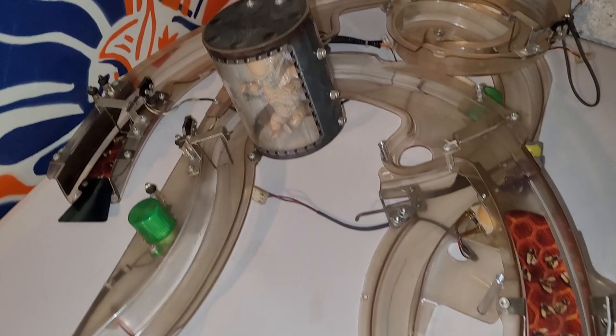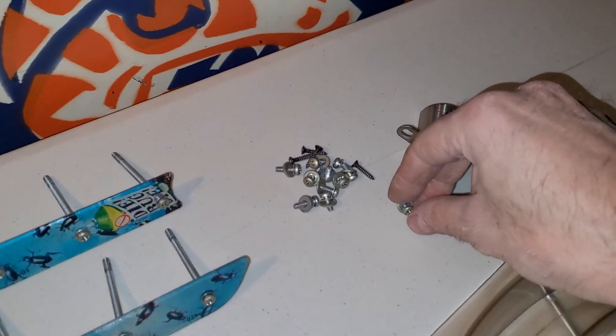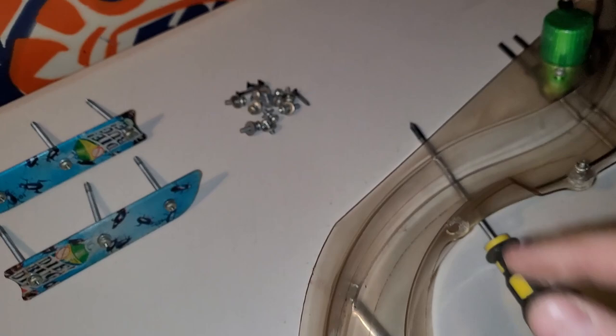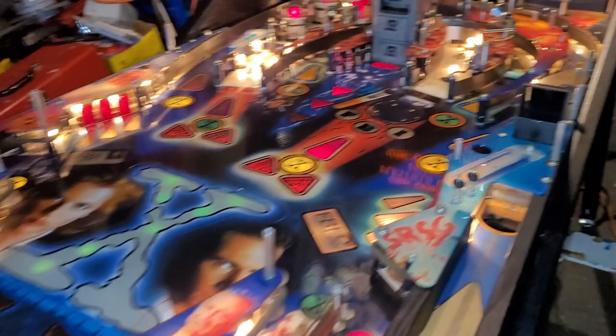But I'm pretty sure I'm the only human being that has ever attempted to shop this machine out, because all the hardware, all the screws are there. I didn't really notice anything missing or wrong screws or anything like that. It is all unhacked, so I think this is the first shop job this machine will have ever seen.